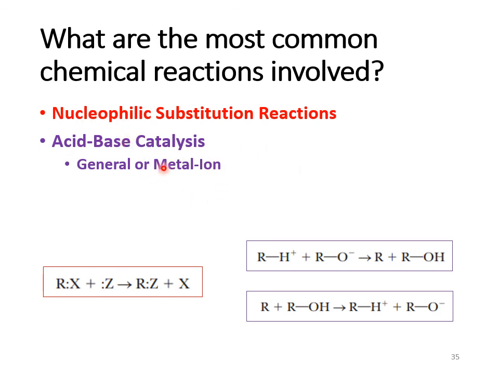And the other thing I want to note is there's also what's called metal ion catalysis, and that's basically because in the Lewis formulation, an acid and a base is defined as the electron pair acceptor and the electron pair donor. And metal ions such as magnesium with that little +2 charge make for great Lewis acids, electron pair acceptors. Okay, so that's just to distinguish the metal ion catalysis from the general acid-base catalysis.